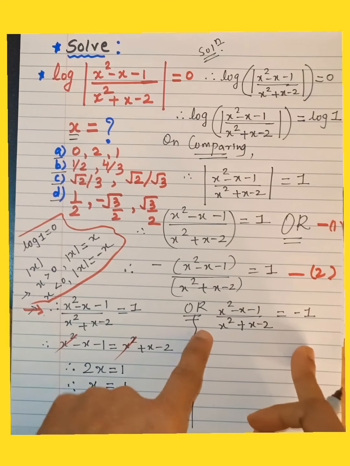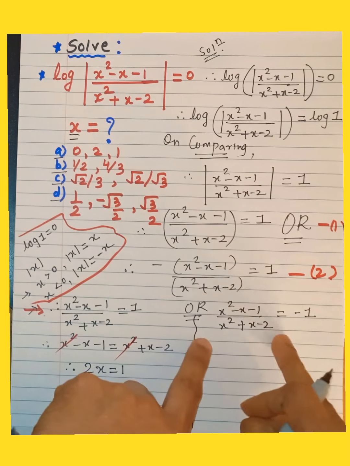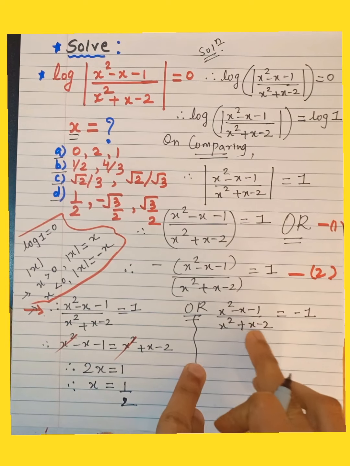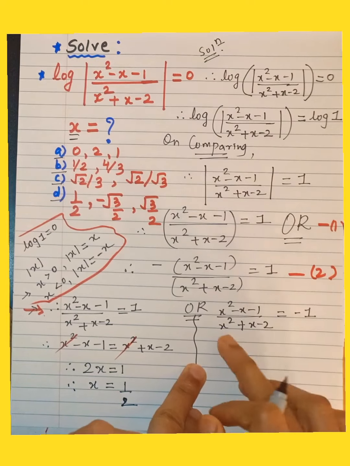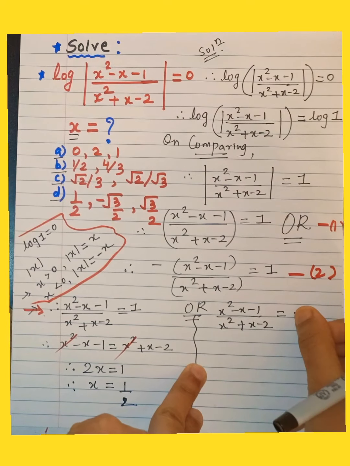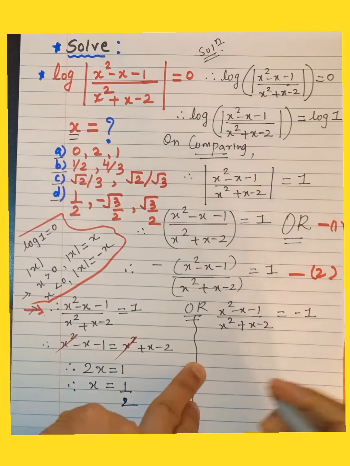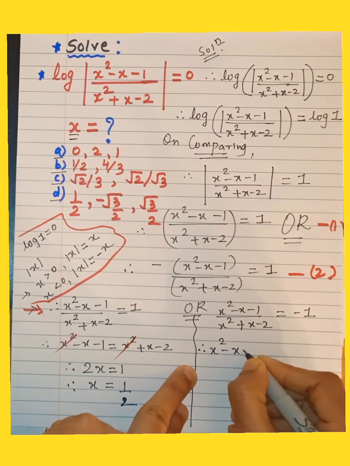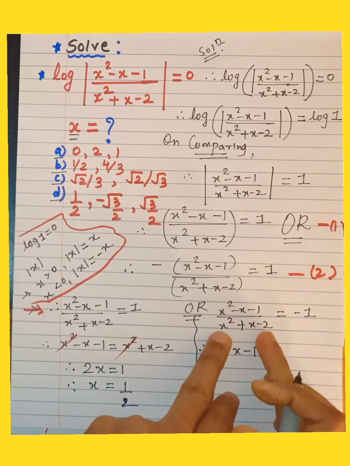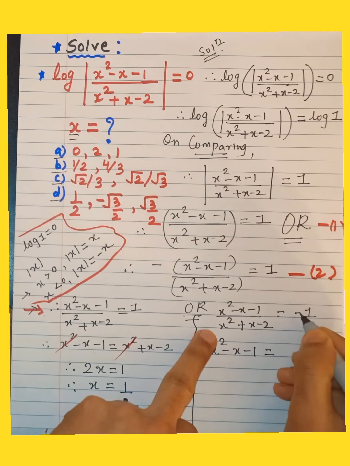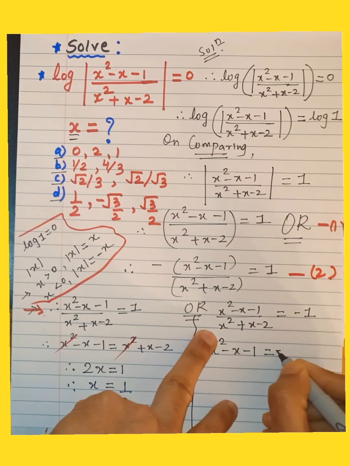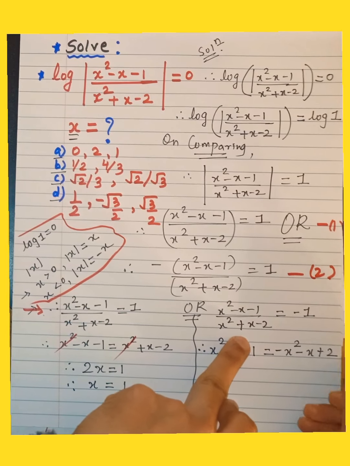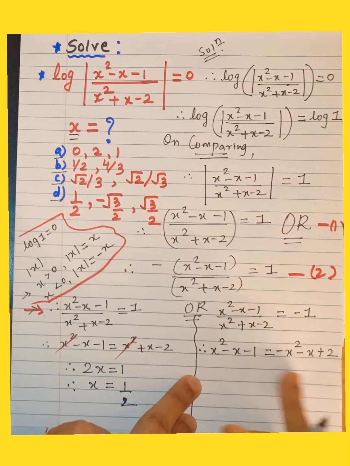Now let's solve this part. Here again, this whole part we will multiply here, but the negative sign is there, minus 1. So don't forget to change the sign. We will bring this here, but the sign will be changed because it gets multiplied with negative 1. So what we will get? We will get x square minus x minus 1 equals, now this denominator I am shifting here, so minus into x square will be minus x square minus x and plus 2. So I just have changed the sign. We need to change the sign.